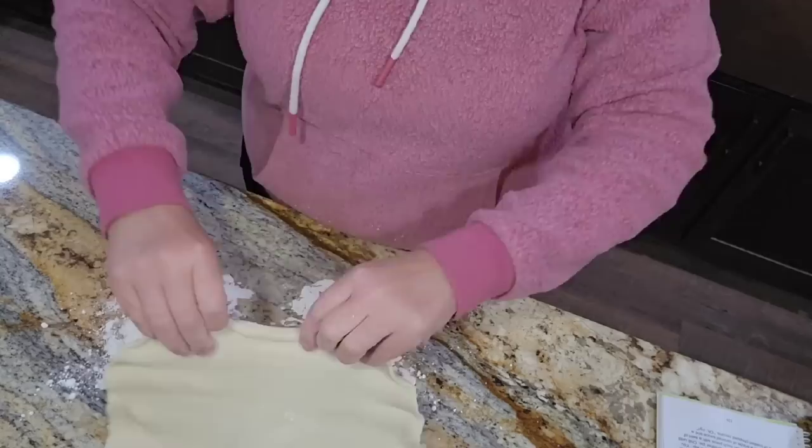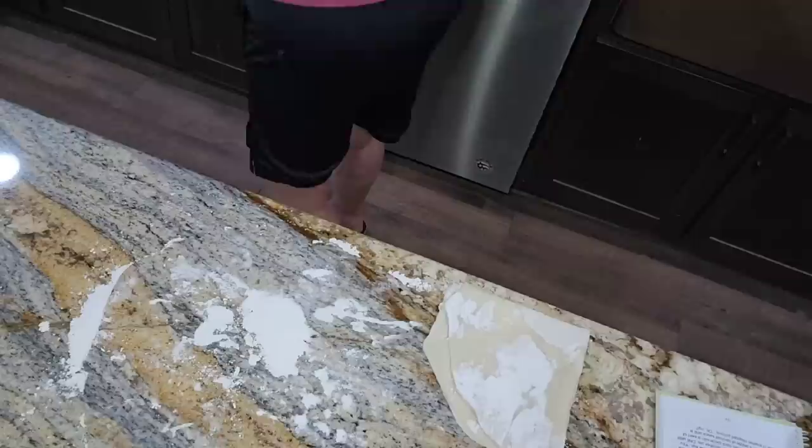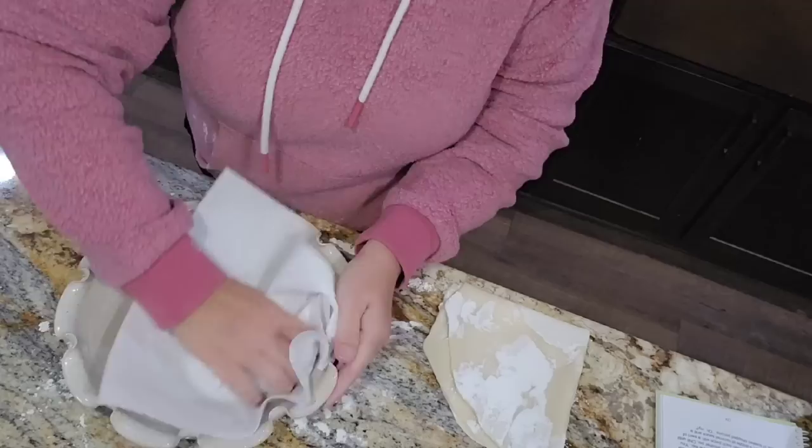All right, let me find my rolling pin and we'll roll this out a little bit. All right, guys, because of the lawnmower, it was right here at my window. I just rolled it out off camera. Let me dry my pie pan. If things have been stored for a while, I always rinse it out, make sure any dust is off of it.